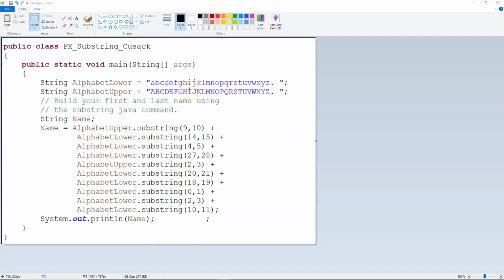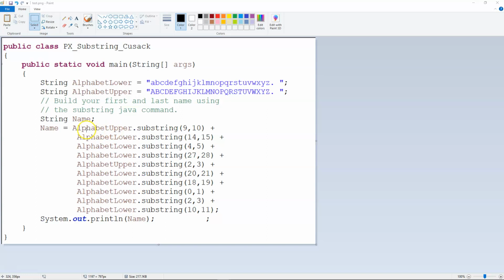I could have made this a little simpler, and used the upper and lower case methods, but for our purposes, I just want you to get comfortable pointing to different strings to extract stuff. So we assign this first A, B, C, D, E, F, G, H, I, J, K, O, P, X, Y, Z, space. There's a space here, so we're going to use that. The next line has the full alphabet with the period plus a space. It's all capitalized. So then I define my name as a string. Then I start building.